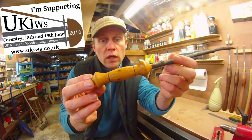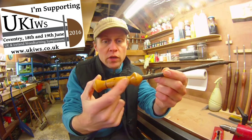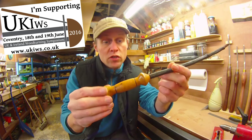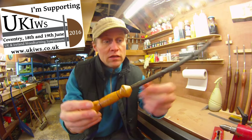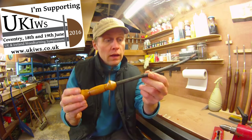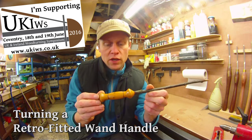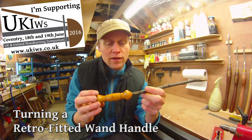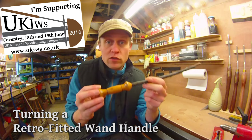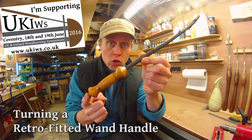It's a piece of yew that's obviously been shaped, textured for a grip, and then just with a burnt border on either side of the knurled grip. Sanded to 600, finished with Hampshire Sheen, and then the stick has been finished with Danish oil and glued into the handle. I hope you enjoy the project. It's pretty simple, but it's been really nice to actually turn something quite so cute after many weeks without turning virtually anything at all. So thank you very much indeed for watching, and I hope you enjoy the video on retrofitting a wand handle.